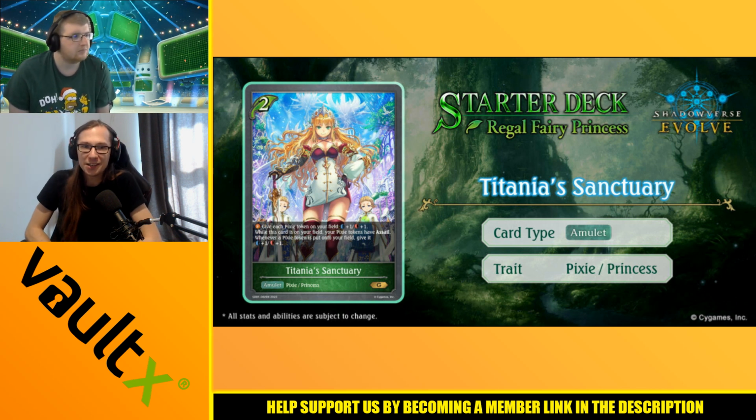Also, while this card is on your field, your pixie tokens have a sail. Whenever a pixie token is put into your field, give it +1/+1. So it makes your tokens bigger, and they can. A sail is a keyword, if I remember correctly, that lets you attack followers that are inactive. That sounds correct.